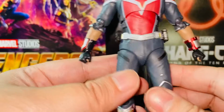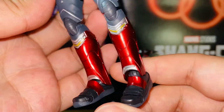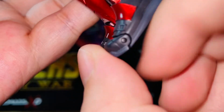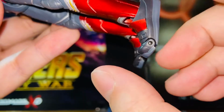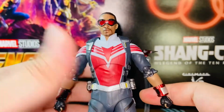So to me, it's not a big deal. Very nice metallic boots here, or the lower half of the leg, and the shoes looking absolutely amazing. Yeah, and I also like all my figures have these angle pivots. Is it called angle pivots, or these articulation spots to the toes, the toe pivots? They look cool. Not that you always would need it, but it's always a good touch to have these. Yeah, I think this is a great figure.